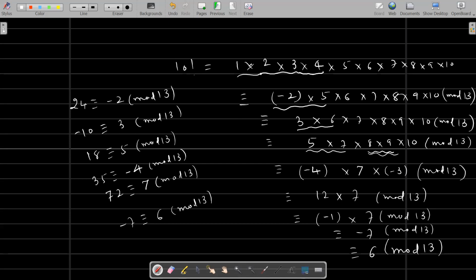Okay, yes, Dashraj, what was your technique? So I first found it for 10 factorial. I expanded it and then I replaced 3 into 4 by -1, 6 into 2 by -1, and like that. So it's kind of similar to yours. Yeah, only thing is you work separately with 10 factorial, 11 factorial. Yeah, and then I multiplied by -2 for 11 and -1 for 12. I got 6 plus -12 plus 12, which is 6. Yeah, right.